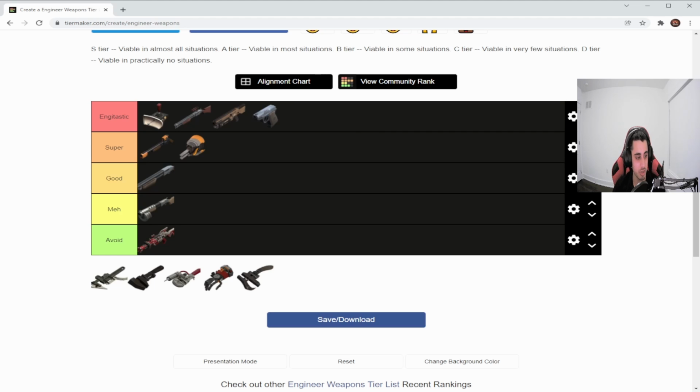So the next one is... Well, this one I don't know where to put exactly because it's kind of a mixed bag for me. The Southern Hospitality, this one I would put at... Actually not that bad. From what I know, it causes a 6-second bleed, which is not too bad. Actually 5 seconds, that was a mistake. 5 seconds of bleeding. So this can be used against spies. I'll actually put it in super. Most of the Engineer's weapons are better than average.